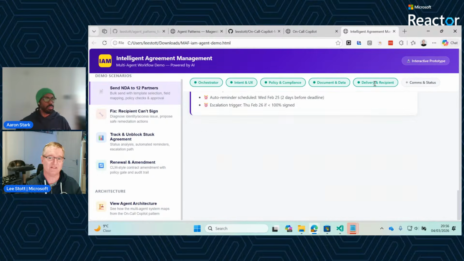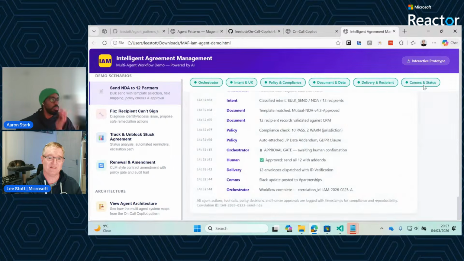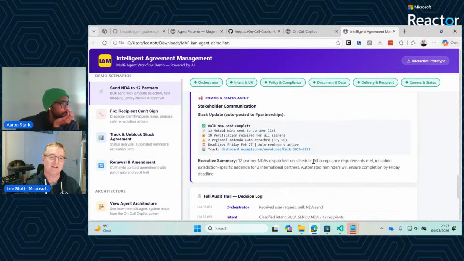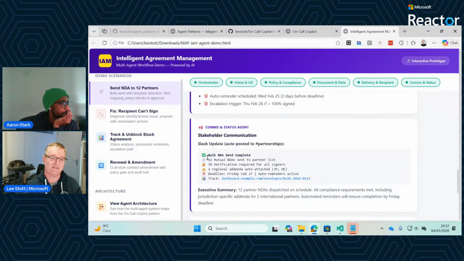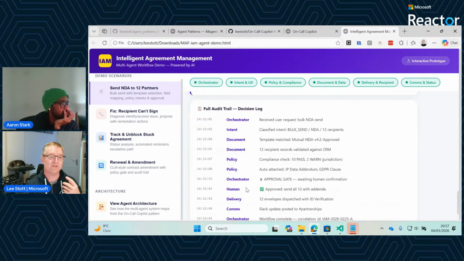You can see the delivery recipient agent, then the comms status kicks in. The delivery recipient has said it's sent 12 NDAs, verified the ID, added the two regional amendments and the deadline, and there's a tracked example I can link to. That was a human in the loop, making sure I was happy with it.